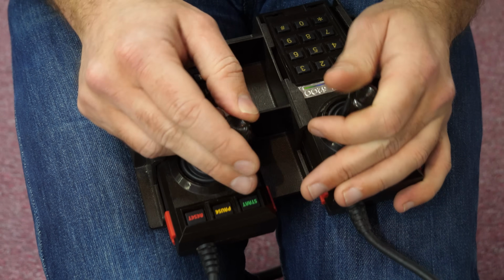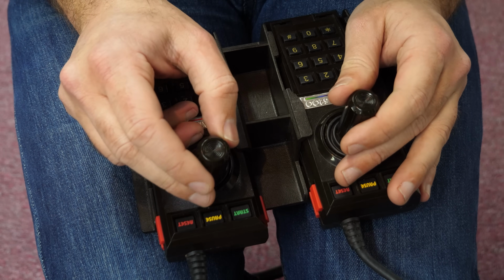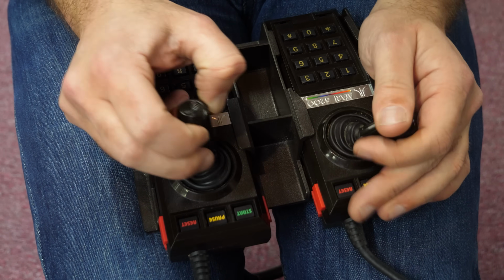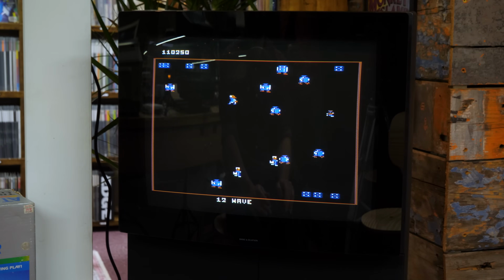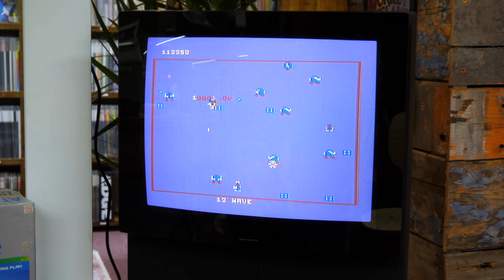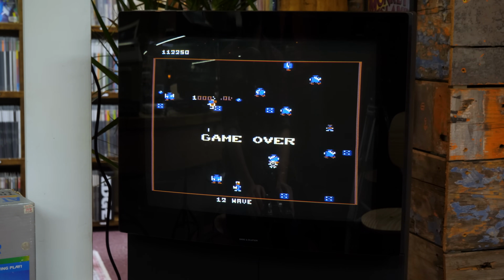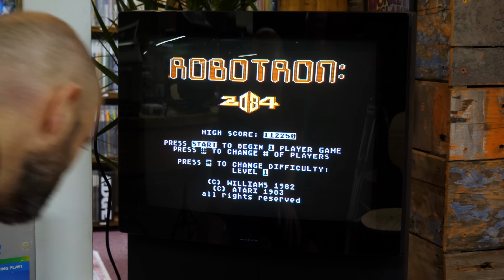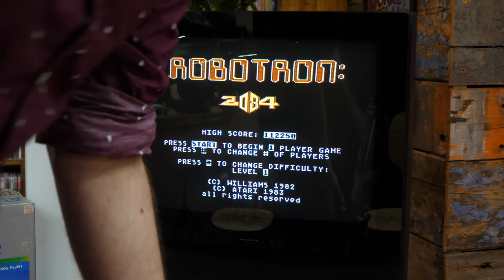It's a struggle. Yeah, I was really torn on this game because it felt like a really good version, but I was fighting the joysticks. It looks great and it sounds great, doesn't it? But yet again, it's let down by those controllers. And it would have been such an easy thing for Atari to fix if they'd actually made the effort rather than just cancelling the whole console.